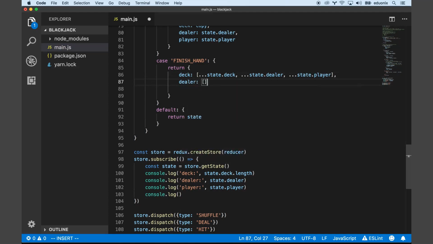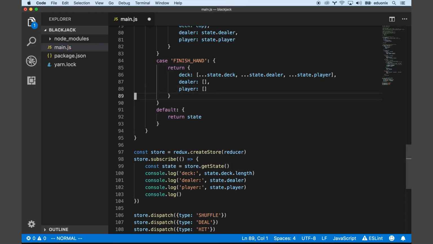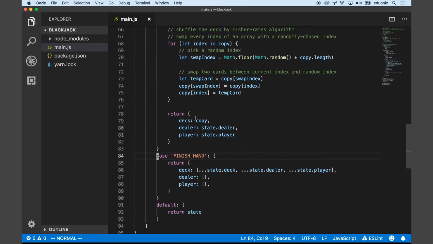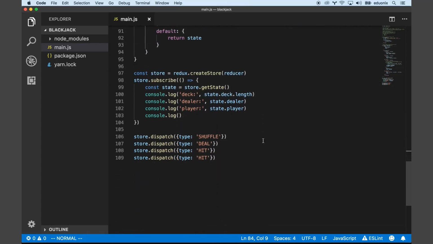Meanwhile, the dealer now has an empty hand and the player now has an empty hand. So now if we ever finish a hand, we can reset the game and put the cards back in the deck. We could reshuffle the deck and we could play another hand.